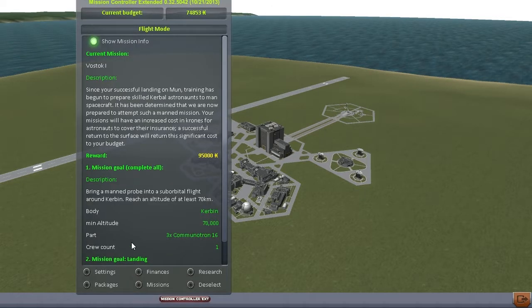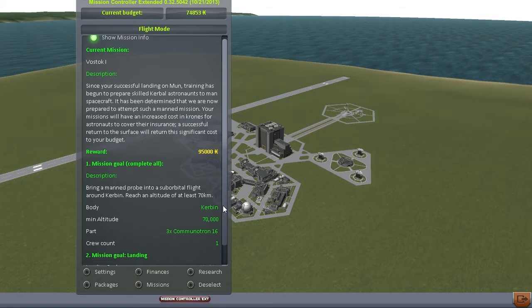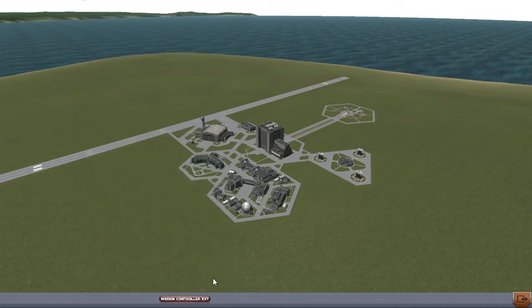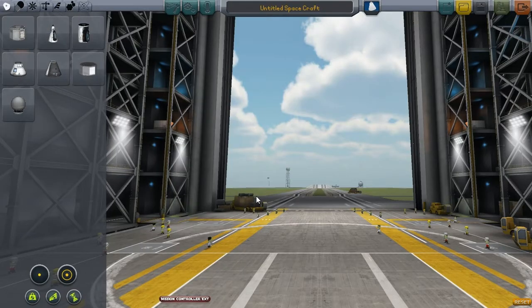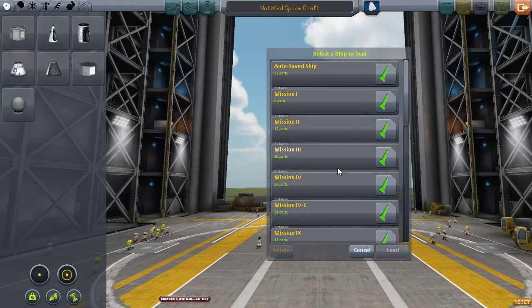The mission we are doing today is the Vostok 1 mission. This is a mission to put a manned capsule into a suborbital trajectory, and whoever wrote this mission might not know that the Vostok space capsule that carried Yuri Gagarin around the planet Earth actually went orbital. The first man in space was also the first man in orbit. The Americans' first man in space was in fact suborbital, and there are some websites that snarkily put the first man on a suborbital trajectory as an American, implying that that came before the actual orbital trajectory of Yuri Gagarin, the Russian, which in fact it did not.